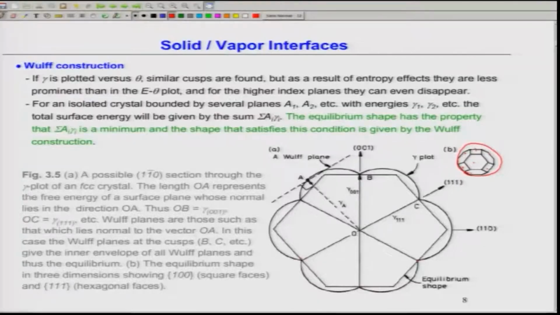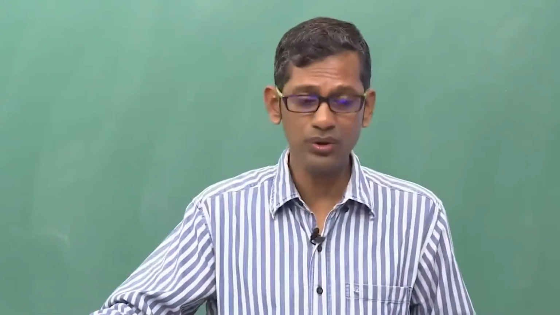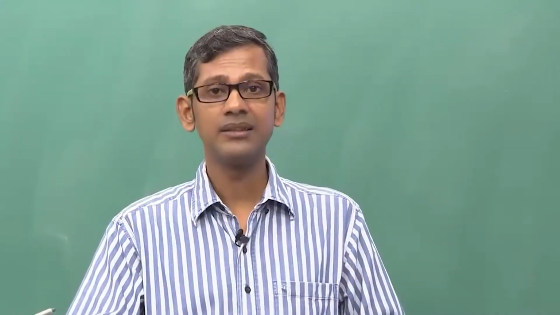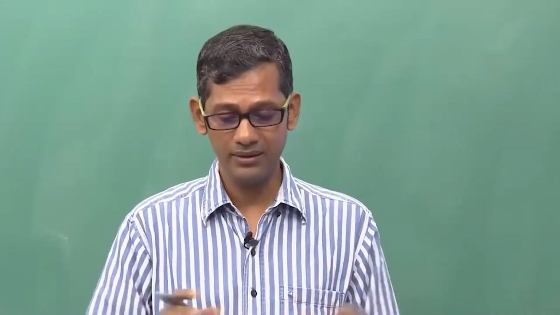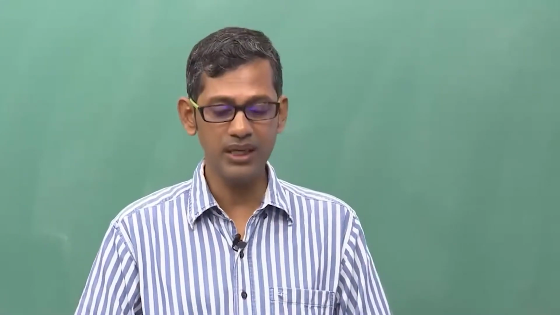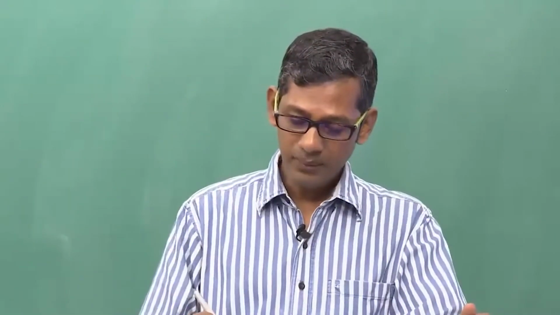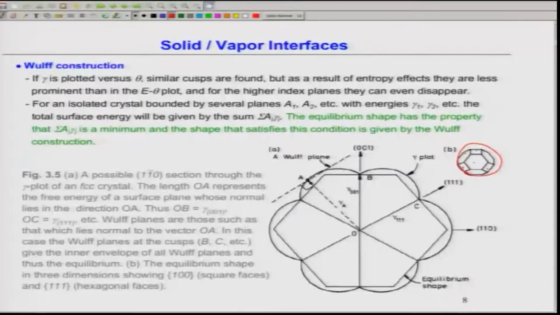And you know, one can do it mathematically, that is not a very difficult task nowadays, even with the advent of computers you can easily do that, but it is better to do it geometrically, and that is what is done by Wolff. What Wolff said, okay, let us do that. Suppose this is my cusps, and this is the center of this plot, not the crystal, sorry, the center of this plot.